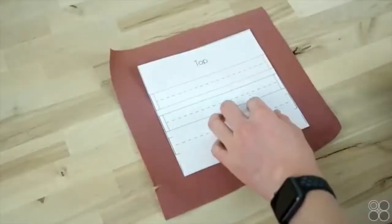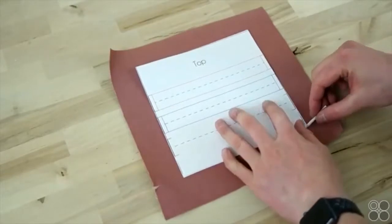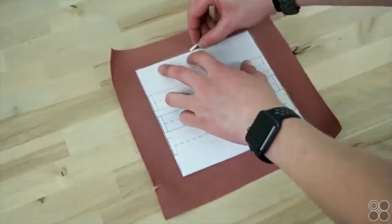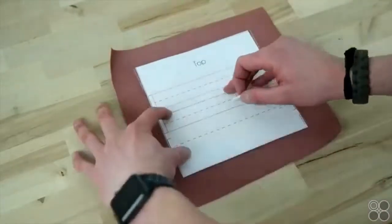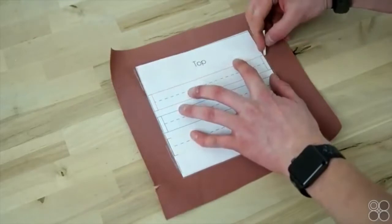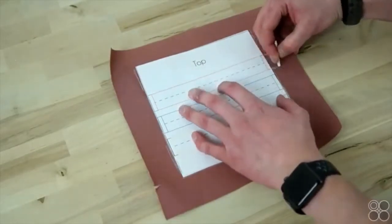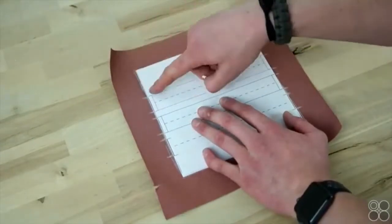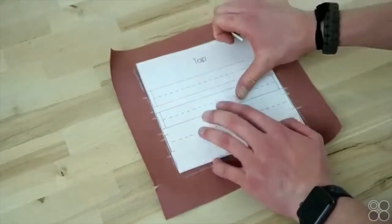So again, we went ahead and cut on the solid line because we are using the double fold bias tape. But if you're gonna just fold and hem in the sides, you're gonna wanna cut on the dotted line. Go ahead and chalk around the outside of your pattern. And then you're gonna want to mark each colored line, and there are six on each side, and then you're gonna wanna connect the lines going across. This will help create the folds for the front of your mask.